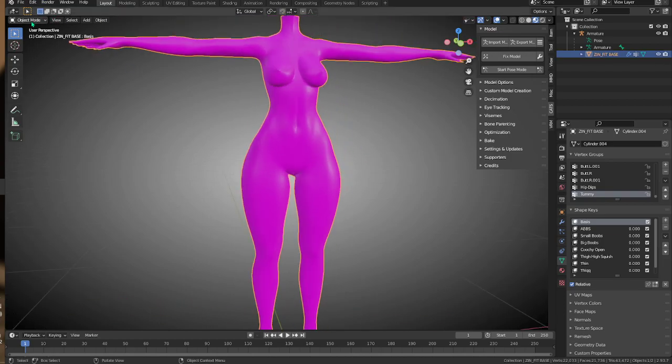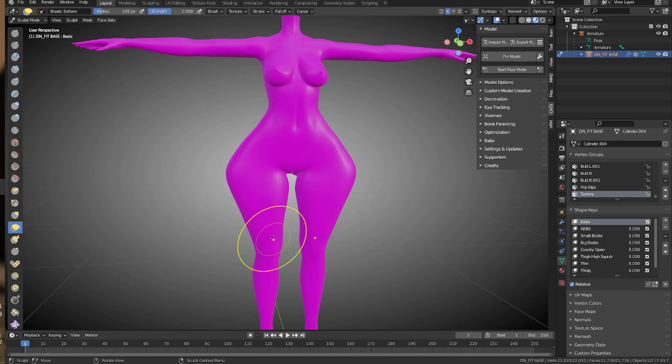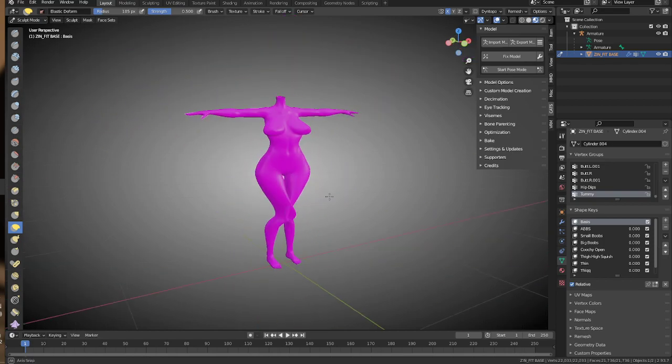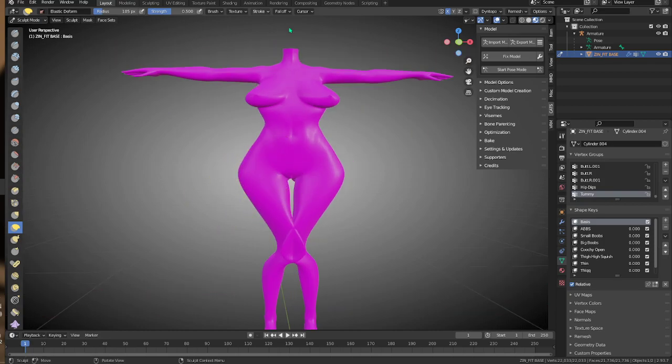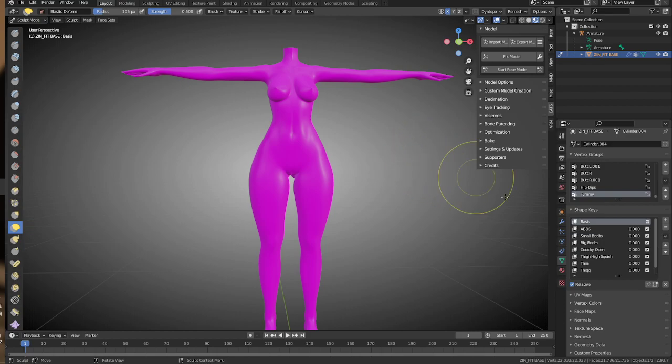You can also sculpt your base, or whatever mesh you're using, by clicking on this object mode and then going to sculpt mode. When adding clothes and everything, I'll go over what different things to use, but just for an example, I'm going to show you that you can sculpt. Make a really gross sculpt, because why not? Alright, so let's say this is my sculpt. If I click on something else, it's not going to work.